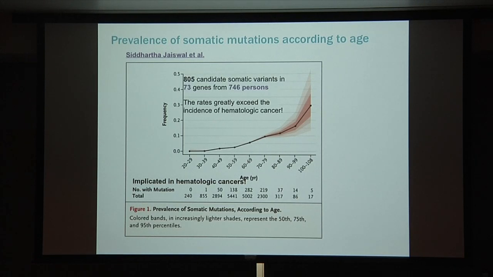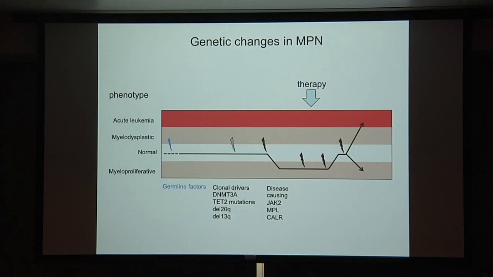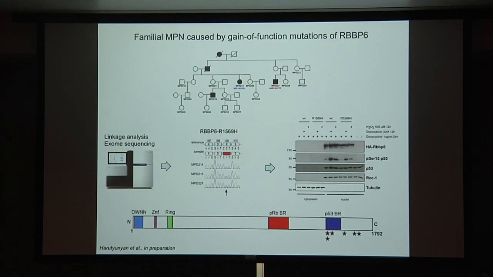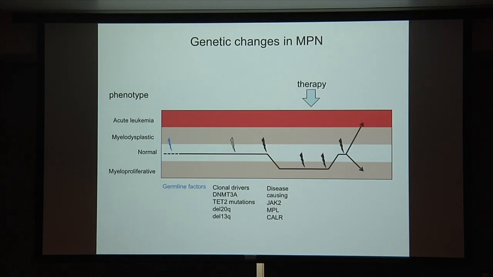Nobody would doubt that JAK2, MPL, and calreticulin are so-called disease-causing mutations that mark the beginning of the disease — these are the ones we would like to target by drugs. But studies in healthy individuals already implicate chromosome aberrations and mutations that may just initiate single cell origin of hematopoiesis. Clonal hematopoiesis doesn't really translate to changes in blood count, but it already makes the shift from many stem cells producing blood to the stage where only one stem cell produces blood. This is a phenomenon of major importance.